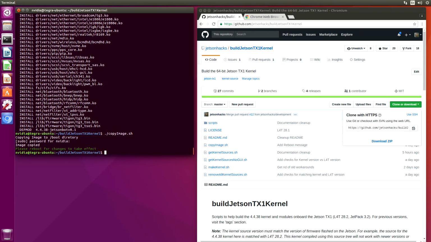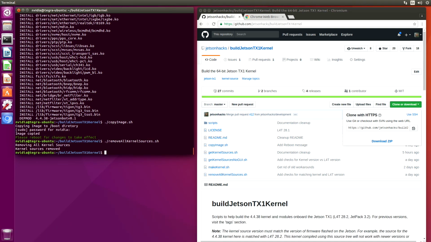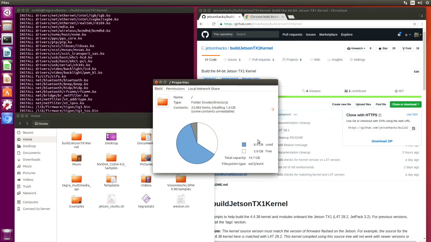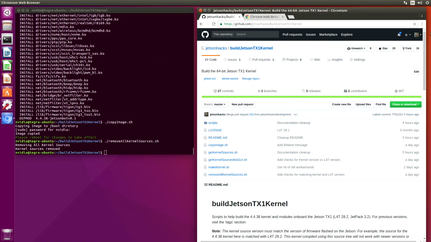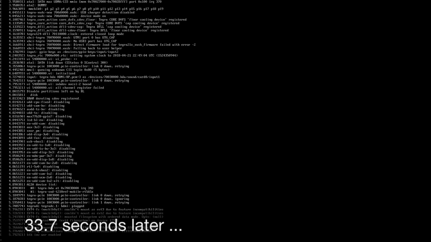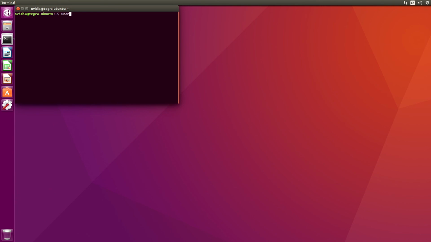There's also a script file to help us remove the hardware, kernel, and compressed sources. So we will run that. So you can see that we freed up 5 gig, 4.5 gig or whatever. Okay, so the moment of truth, let's reboot. Let's take a look at our release, uname -r. There it is, JetsonBot. So that's how you go about building the kernel and the modules on board the Jetson.